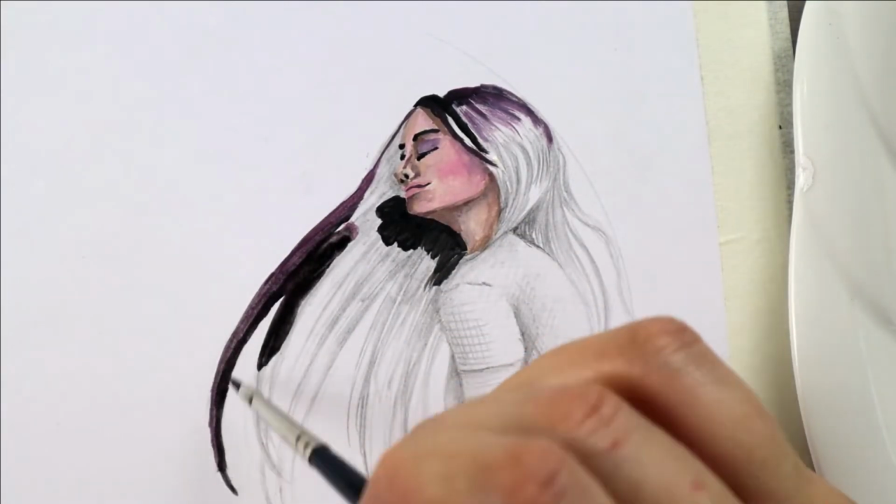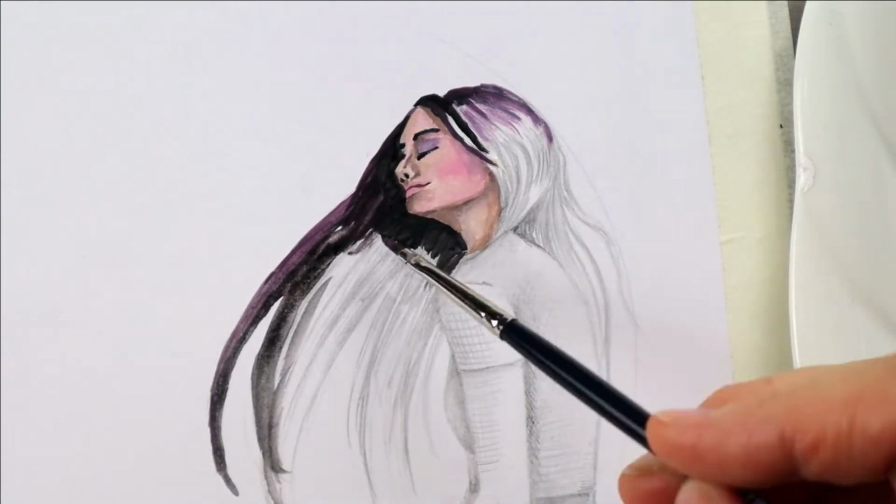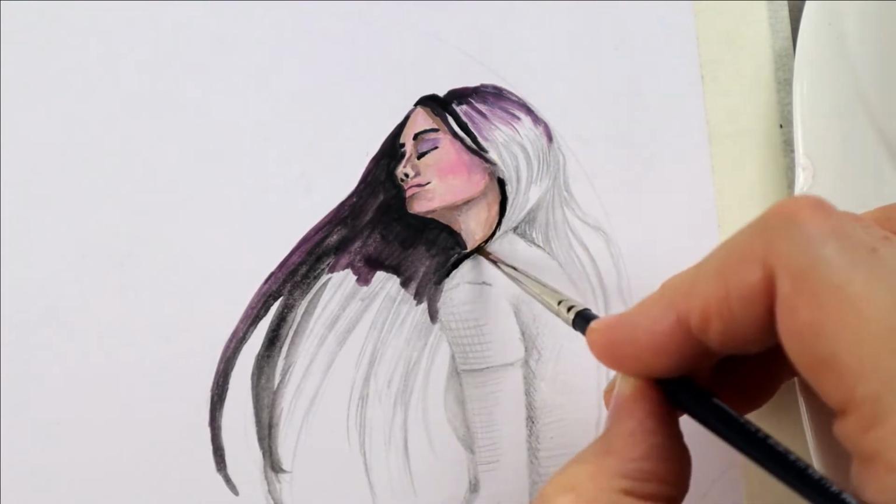So back to the painting, I call it a moment in fantasy. I love fantasy and I love sparkle, so I also included a little of that in this art piece.